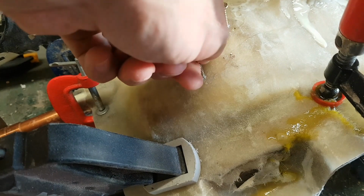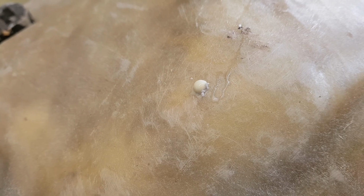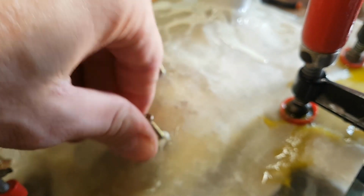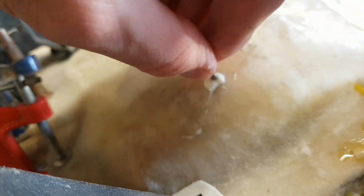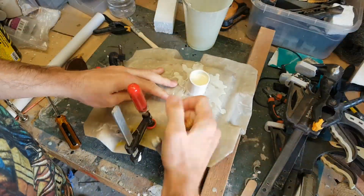And what I'm also doing is drilling some bleed holes in the case. That's just to make sure that silicone's actually getting to the various points of the sculpture and that there aren't any obvious air bubbles. Once you've got some silicone leaking out, you can be sure that silicone's got where it needs to get, so you can just seal those back up again. Right, I've left that overnight so I can now release my clamps and turn the mould over.